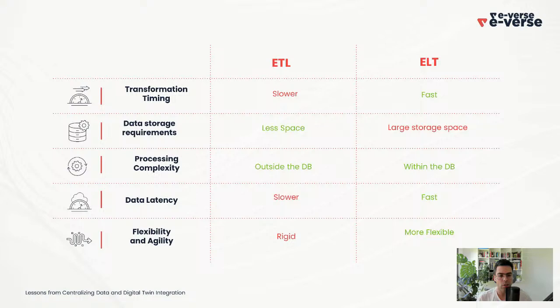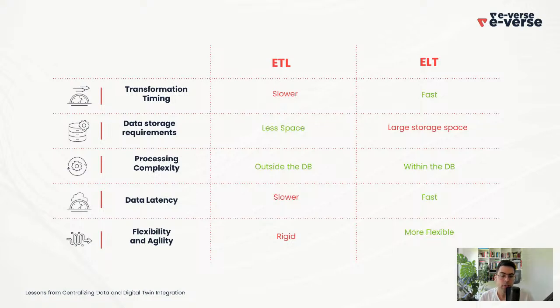Like storage nowadays is not that expensive when we're speaking about this scale, so it was not a problem for us. The processing complexity is much easier because you already have the data, so you can do as many processes as you want or make mistakes. You don't care because you're always going to keep your data. On the other one, if you make mistakes, you might regret it in the future because you might lose data that you cannot go back to look for.